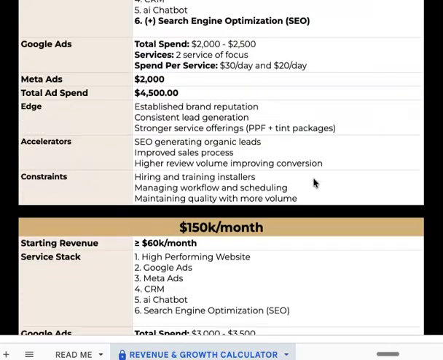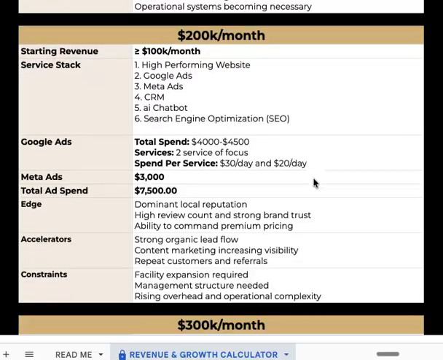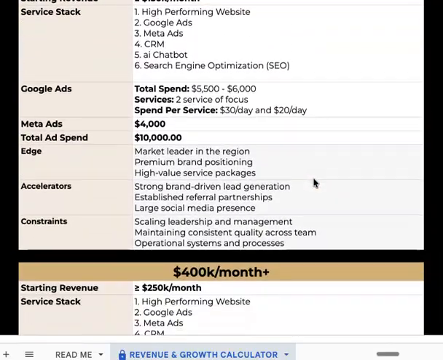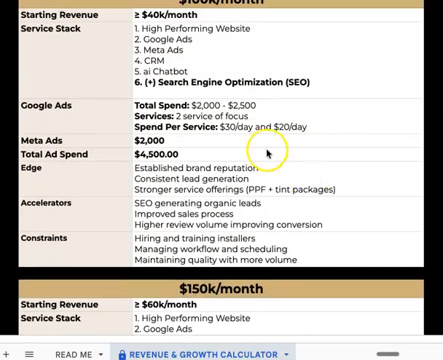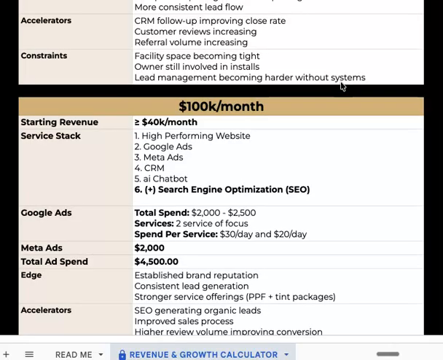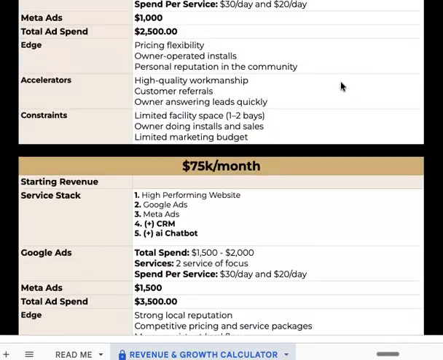So we have these laid out 200K and beyond, so you can really start to understand what is required and what pieces need to be in place in order to hit the services that we recommend once you cross those thresholds, and what is going to help you get closer to those goals.